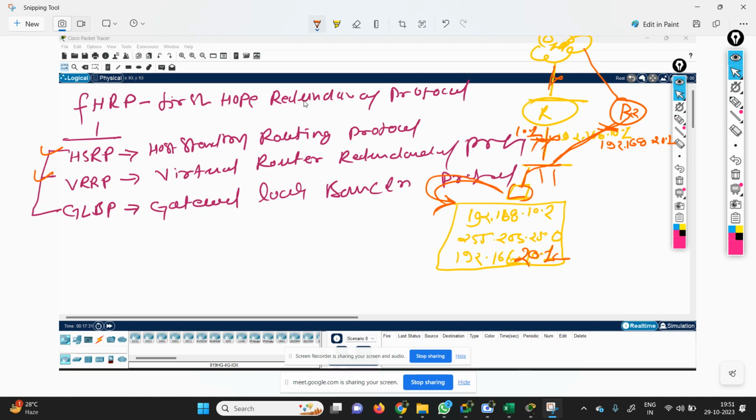So for that we need to implement protocols like HSRP and VRRP. How can we do it in this scenario?